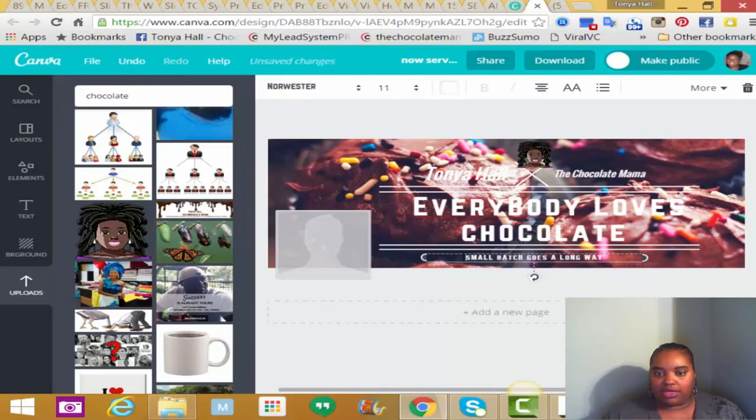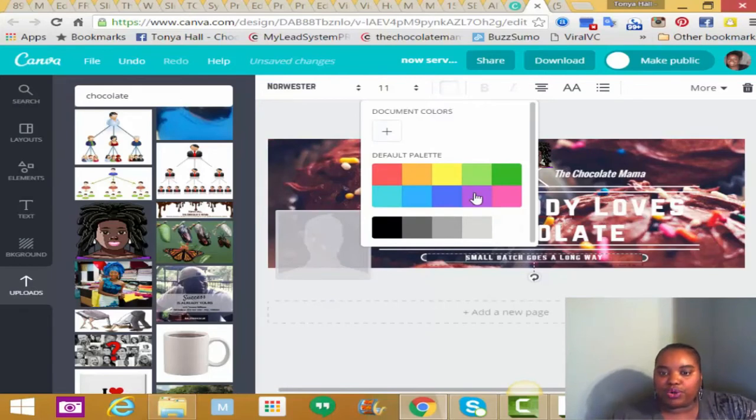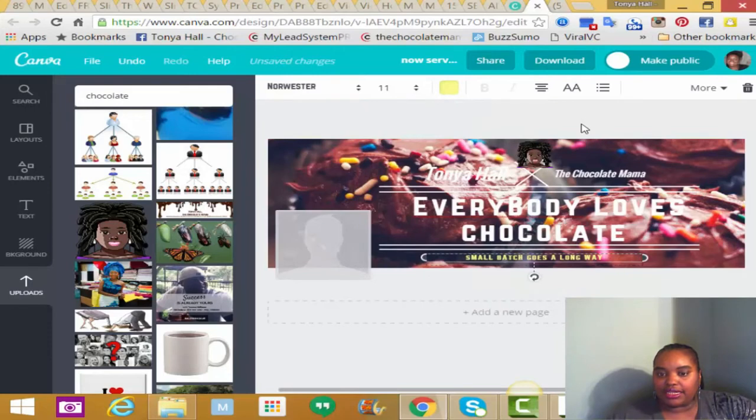So right now, everything is in white, but I can come up here and change the color from white to purple, let's say. Okay, purple doesn't look that great because I want something lighter. Wow, that's better. Changing it to yellow. So if they don't have the coloration that you want, you can always go right here to the plus sign and just kind of drag and drop until you find the brightness that you're looking for and it gets saved.